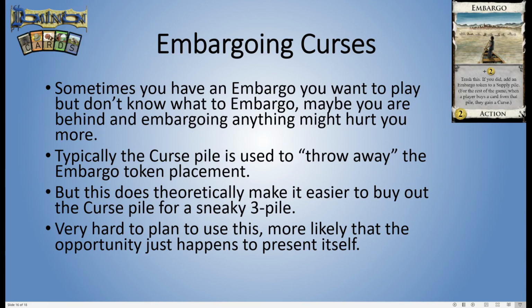So you might think, oh man, do I even want to embargo anything? But I would like the money and to get this card out of my deck. Usually the Curse pile is chosen in that case as a way to throw away the Embargo token because how often do you actually buy Curses? And the answer is not very often. There are reasons to do it, including stuff like certain Landmarks, but generally no one's buying them.